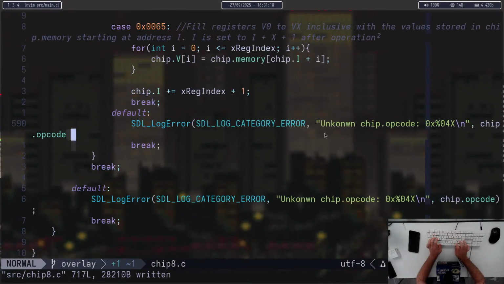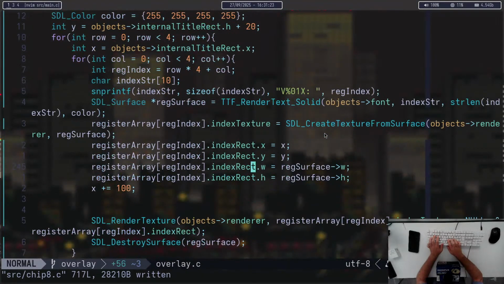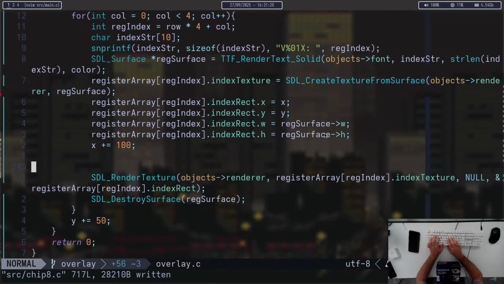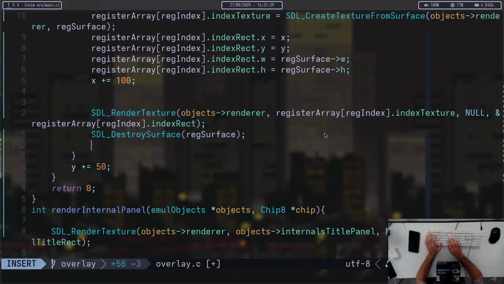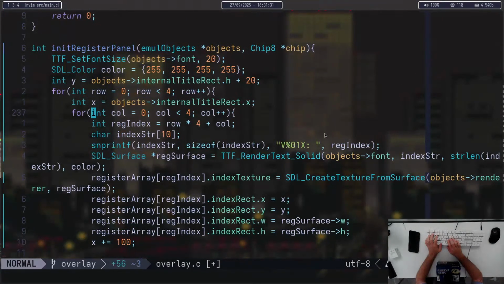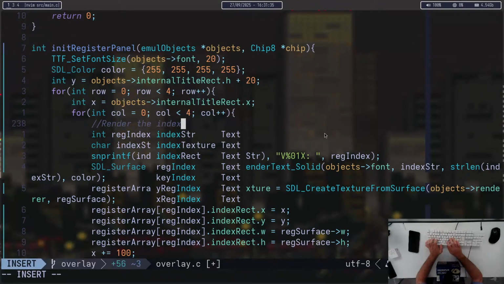Okay, so I'm gonna have to render these. So I render the, okay. Render the index textures.